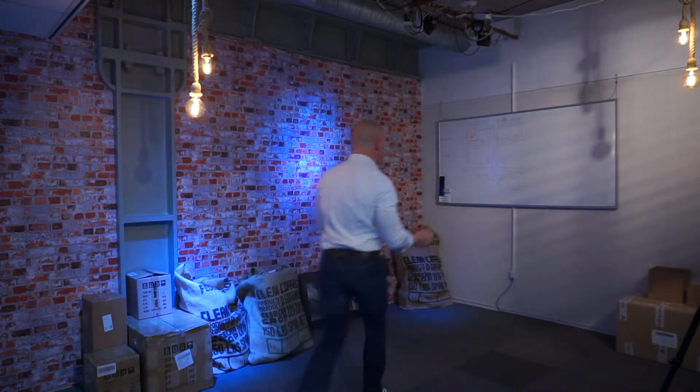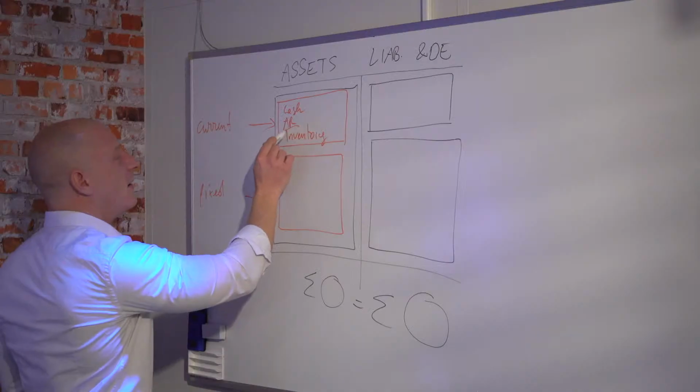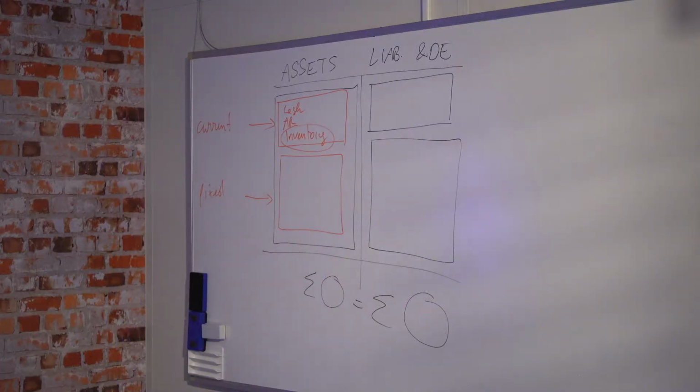Let's talk about this. The reason why I'm so keen on definitions is exactly this. If you don't know the definition, you're kind of screwed. I said the definition of a current asset. We are now talking about inventory. The definition is stuff that belongs to the company that they will sell for revenue within 1 year or less.